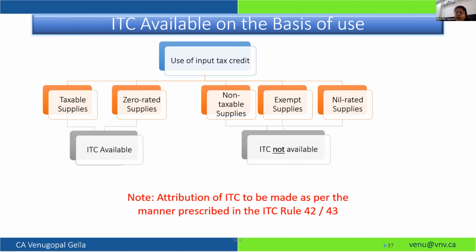Further, if you are into both taxable and exempt, and you have input service or goods which are commonly used, like stationery, like security service, we can't divide how much has been used for taxable and how much for exempt. In that case, provision rule 42-43, which Sir and Jagadeesh have already discussed, needs to be reported in 4B1 as a permanent reversal. So common ITC you have to calculate, and accordingly, whatever reversal comes, you have to report in 4B1.